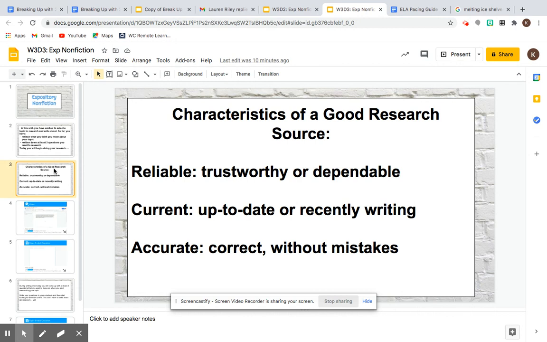So this is where it's going to get a little bit hairy and tricky for you guys. So when you find information, before you get all excited and dig too much into it, you need to use these three characteristics to decide and really evaluate if you think this is a source that you want to use or a source that you should use. So I'm going to walk you through what that might look like.